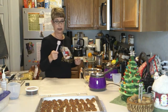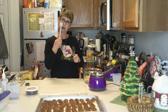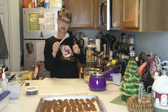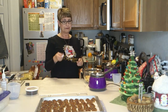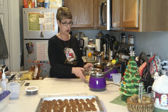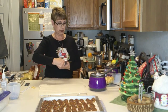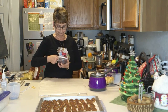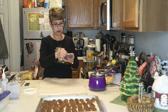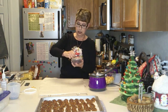Now, if there's a candy making kit that has a little round oval shape and one that's like a fork, you know, so you can dip candy with. This works pretty good, but I'm going to use a fork today. So you don't want to put too many of these in at a time, and go ahead and open up your sprinkles if you don't have an extra hand. I don't have an extra hand today. So we're going to go ahead and open this. And if we can find out where the thing is. Maybe not.